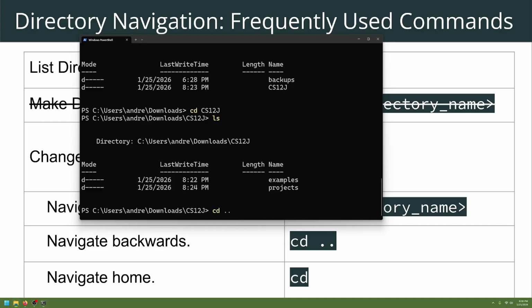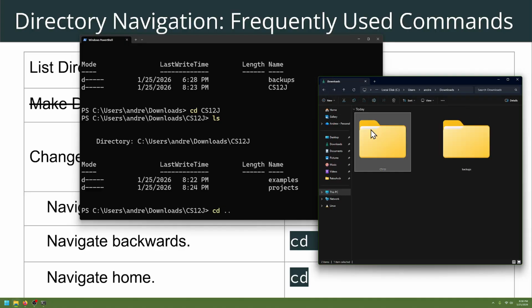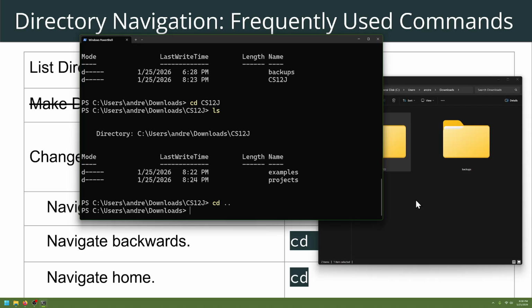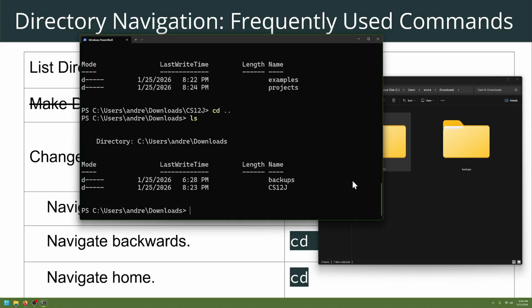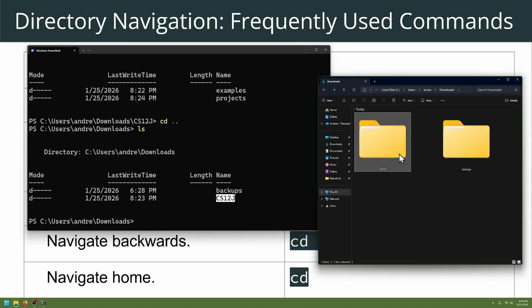This is the equivalent of pressing the back button here. So if I press the back button, it'll lead me back here. So it's the same thing. So I press cd space dot dot, enter, and then let me ls just to verify. So ls, and yeah, there's backups here, and then CS-12J. This is where I'll be doing most of my work.